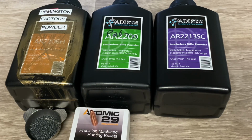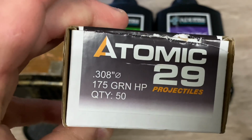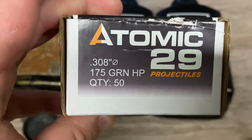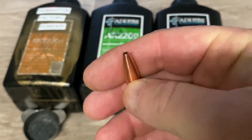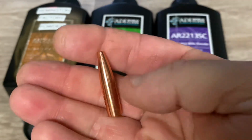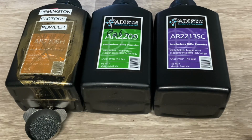And we're also mucking around today, for the first time I've ever mucked around with copper projectiles. We are using some Atomic 29s, 175 grain hollow points. And there they are, with the little drive bands on them and all that. They're a pretty little thing, and a different thing, but we'll get something out of those. Copper's renowned for its weight retention, and it doesn't disintegrate like lead cup and core bullets, but the rub is they're quite expensive. They're like $2 a throw, give or take, and they do foul up your barrel a bit.